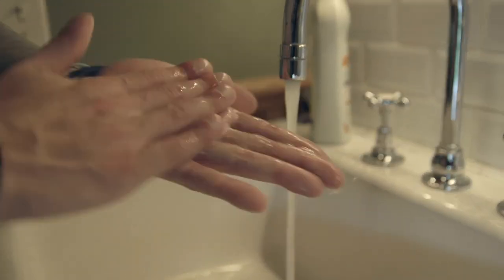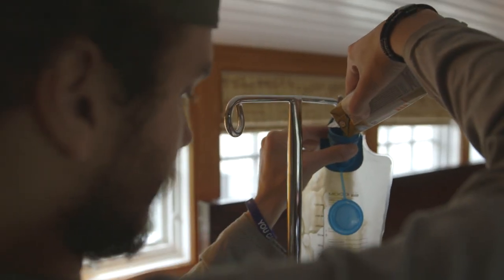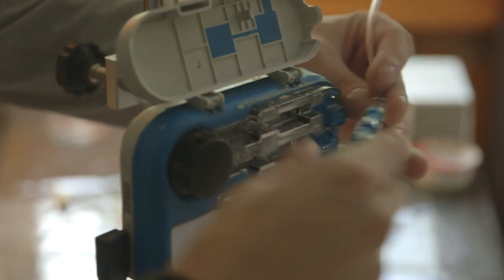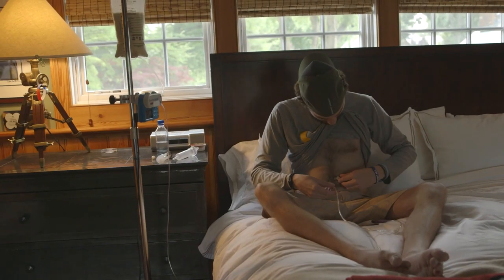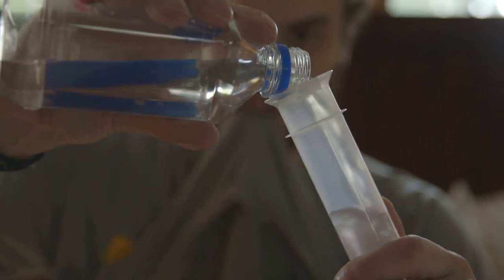Start by washing your hands. Shake the formula well, then pour the desired amount into the hanging bag and close cap. Connect the container to the pump. Connect the tubing and syringe to your button. Unclamp the extension set. Pour room temperature water into the syringe and flush.